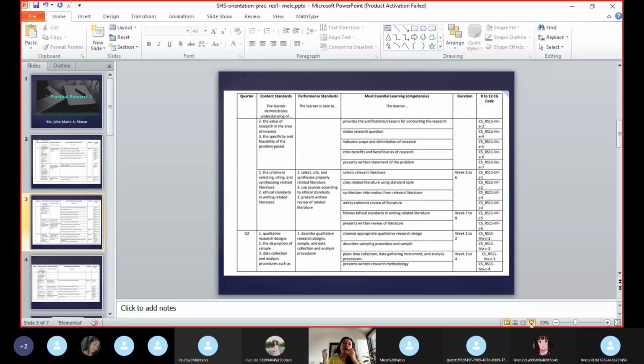So, ang week 1 and week 2 natin ay introduction ng research kasi titignan natin ang importance of research, different kinds of research, what is the difference of quantitative and qualitative research, then the different kinds of research across fields. Then on week 3 to week 4, you're going to formulate your own research title. You can see under the performance task here: formulate a clear statement of the research problem.